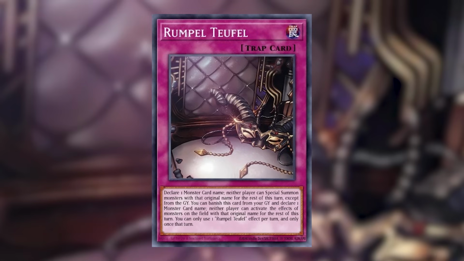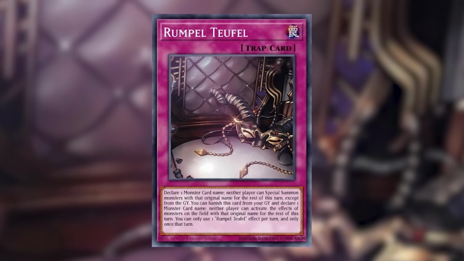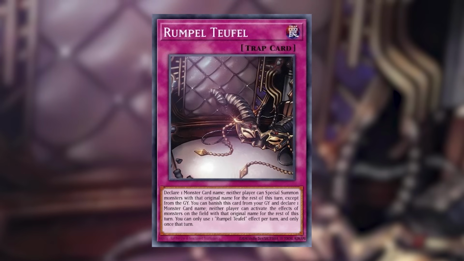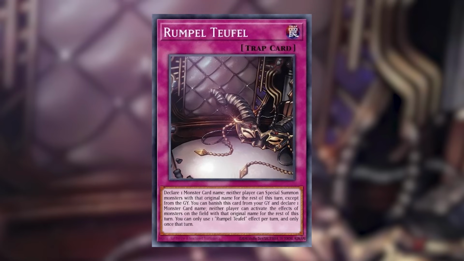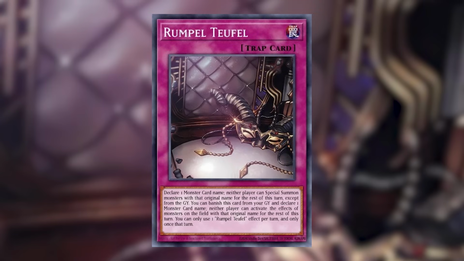Now, this is a card that is close to my heart. Aluber is actually back in the form of a trap card featuring the mask and the throne of the new branded king. This is Rumpelteufel, or the Laughing Goat. On the field, you can declare a monster card name as cost, and neither player can special summon monsters with that original name for the rest of the turn, except from the graveyard. But if it's in the graveyard, and this is of course relating to transaction rollback and the ability to just mill cards and throw cards from your hand in Labyrinth.